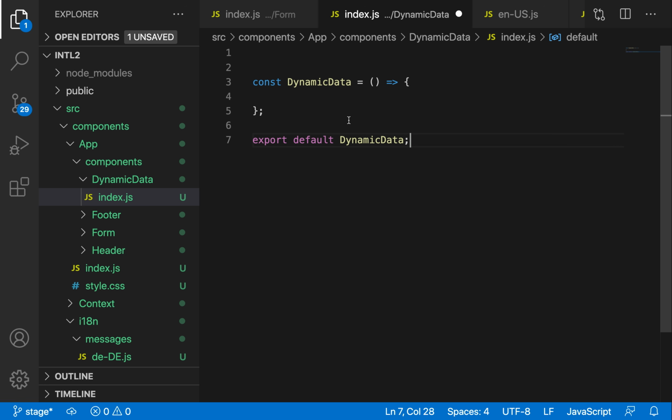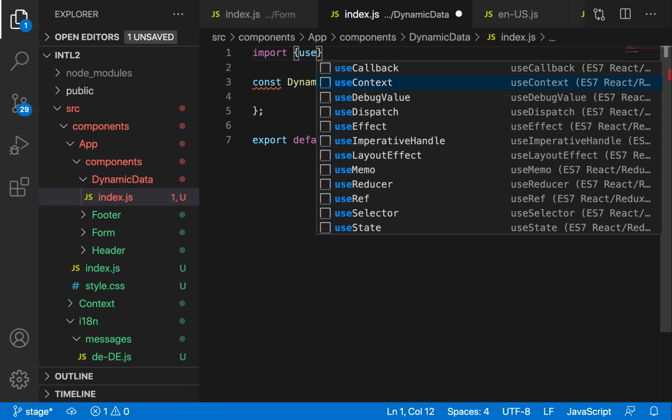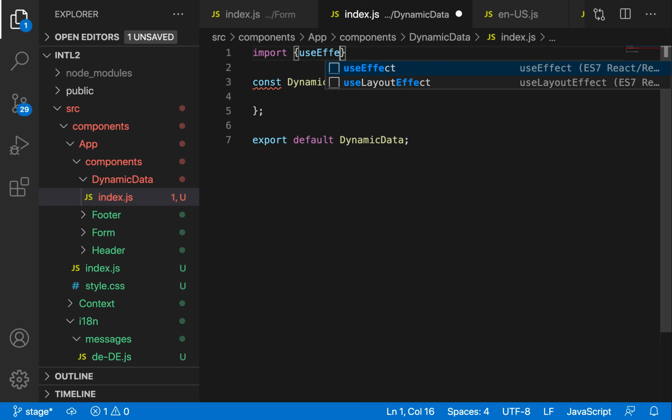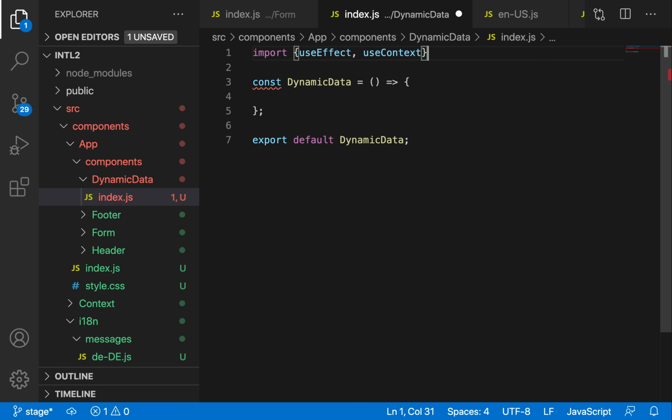What it should do when we are changing language, for example, is make a request to the backend and get data in a specific language. To do it, we need to import useEffect and useContext. We need to know the language we have right now.